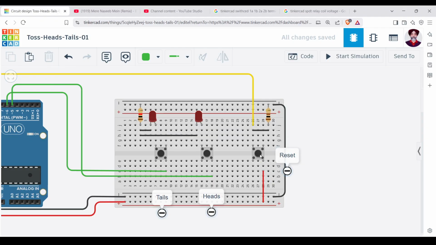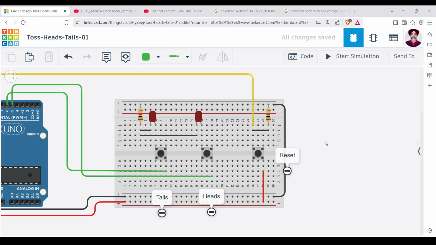But when the switch is not pressed, what is going to happen? When it is not pressed, this particular pin is going to go low. Why? Because it has been connected through a resistance to the negative, right? We had done this in one of the previous videos. You need to go back and check over there.